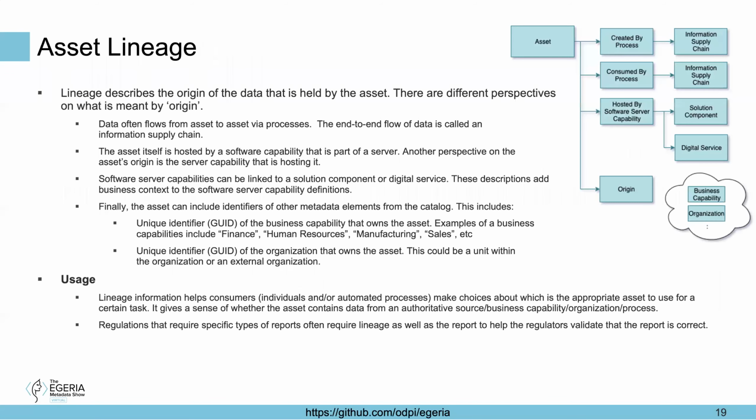The next topic is something that is always very popular, something called Lineage, which says, where did this asset come from? And the thing that makes this quite complex, and that's why this is quite a busy chart, is that people's definition of what they mean when they say lineage varies depending on their background. So sometimes people just want to know that this asset is hosted in this component. So this came from the data warehouse, or this came from the data lake.